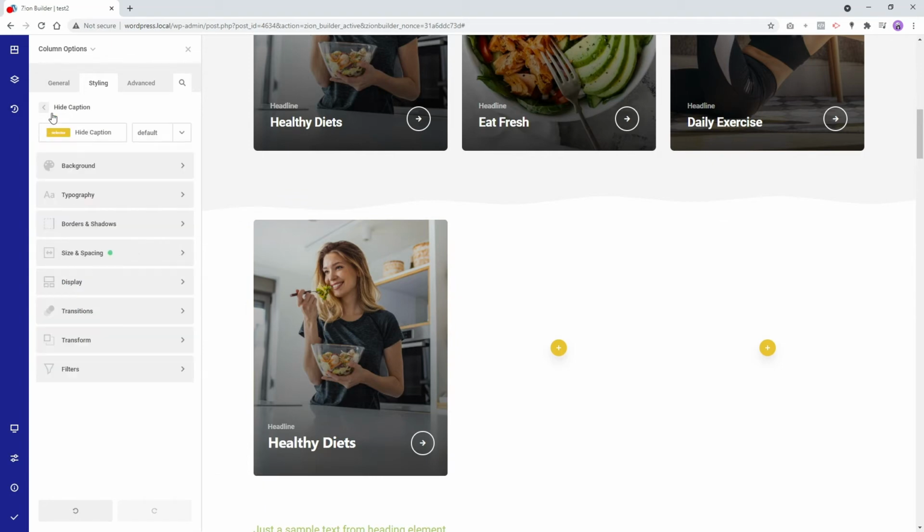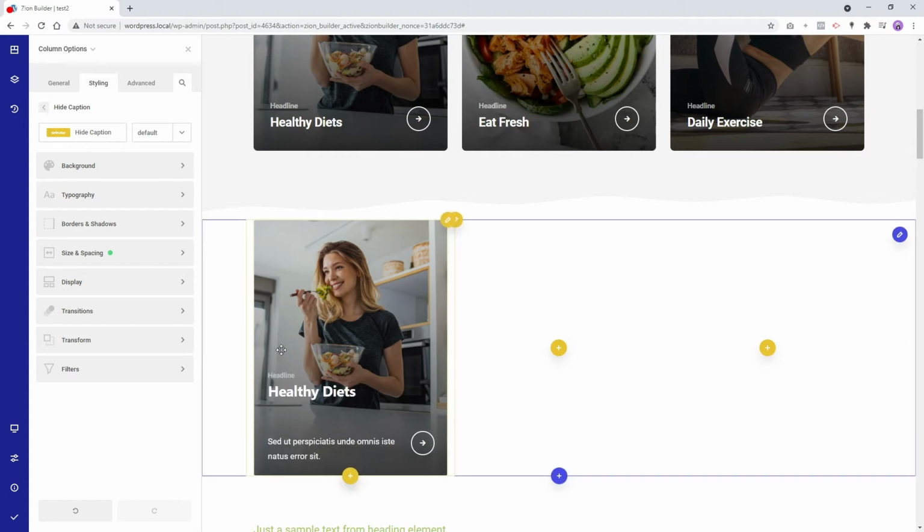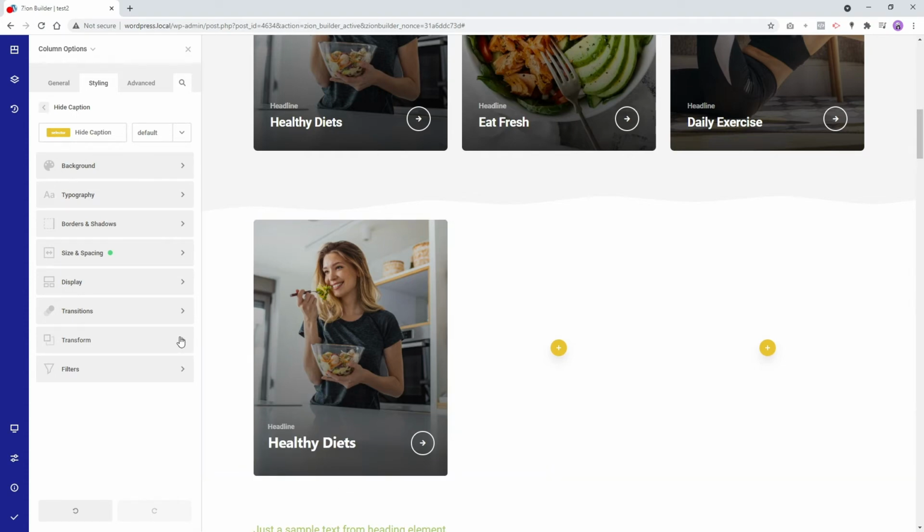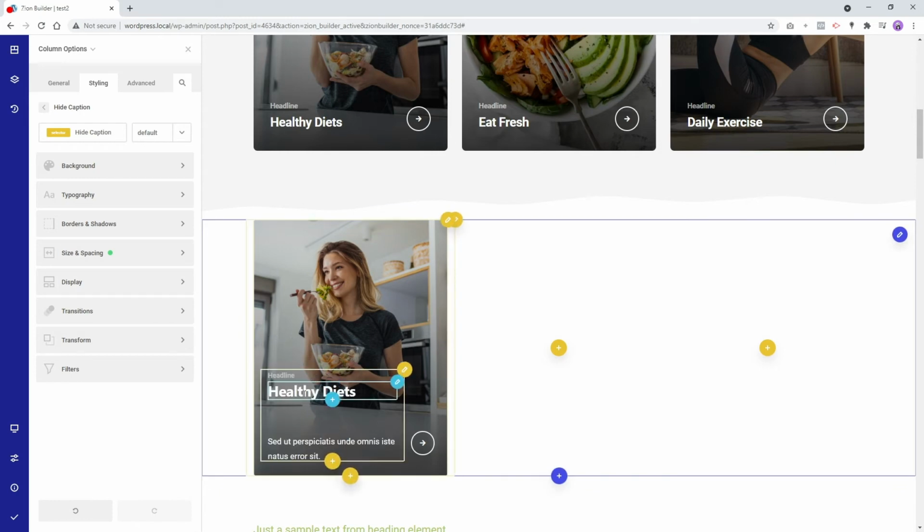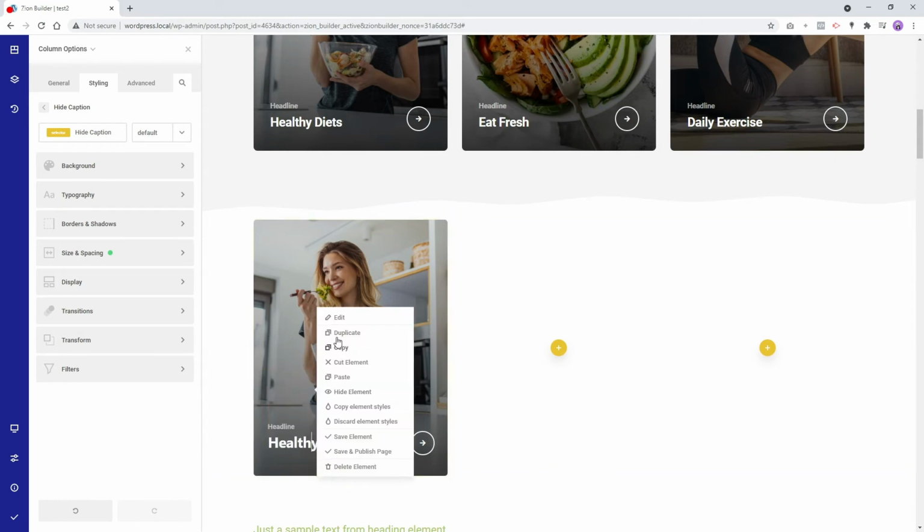Alright, things are starting to take shape. The problem that I see now is that I've added a bottom margin under the heading and I must remove it on hover. So how do I do that? I would add another class to the heading element, then make an unhover child selector for the heading element and set the bottom margin to 0.